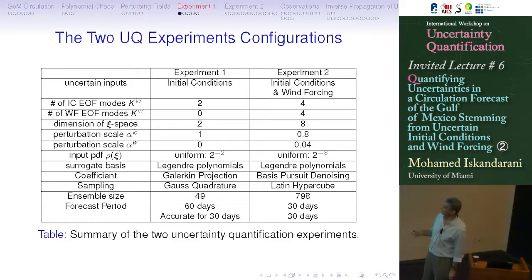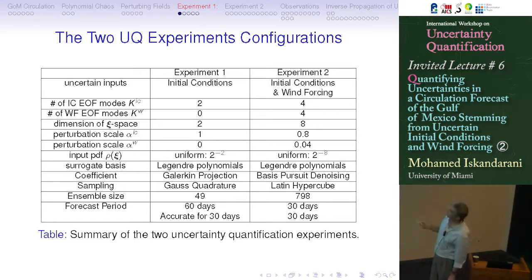We ran the model for about 60 days, but the series was reliable only for about 30 days. So whatever the series is giving me after day 30 is inadequate. I either have to enrich it, increase the ensemble size, or not use it after day 30. That's the beauty of having a polynomial chaos: you know whether the sample is telling you something about how your input and the outputs are related, whether you have sampled the space enough.